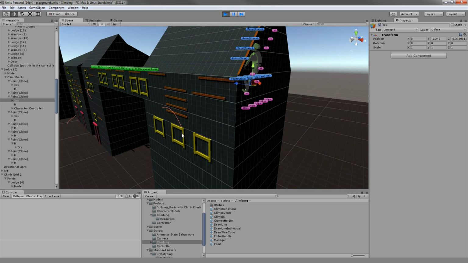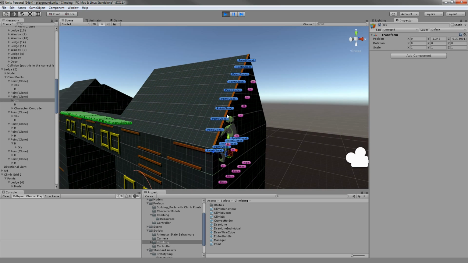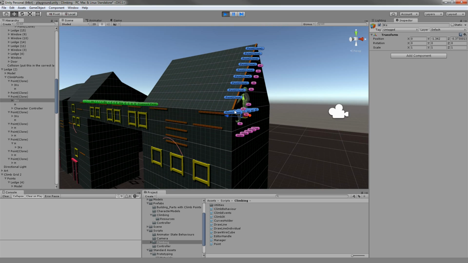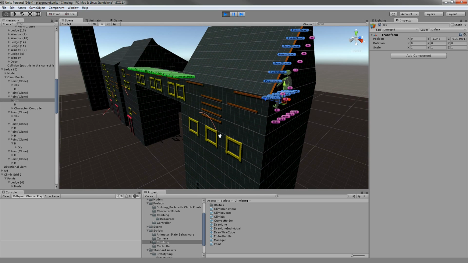So we covered most of the basics. Yeah, we basically covered the anatomy of our points. Okay, so I'm going to end this part of the video over here. Make sure you understand how the points work and how we place the IK positions, how we set up our points, and how we set up our prefabs.